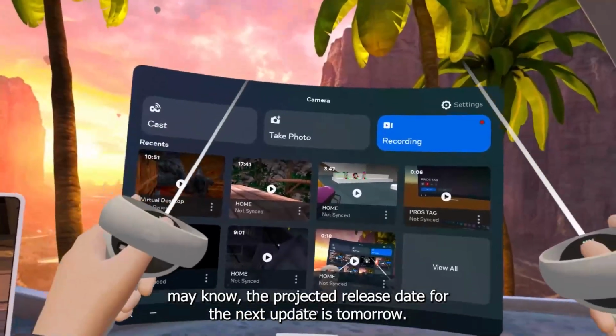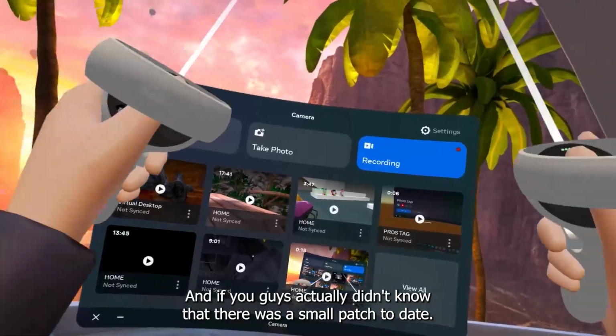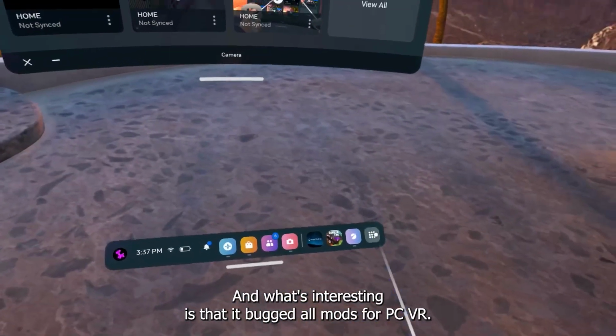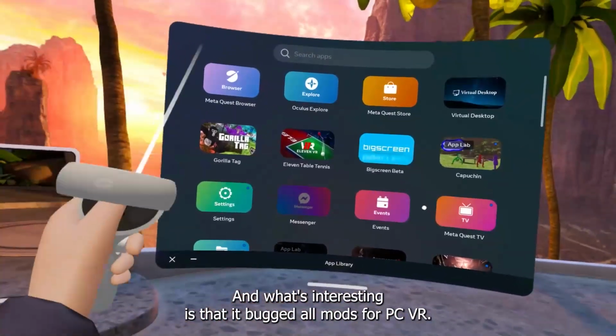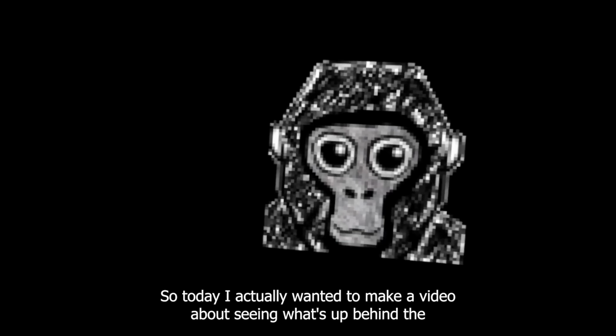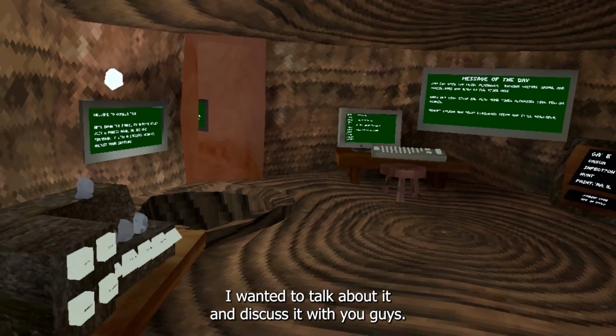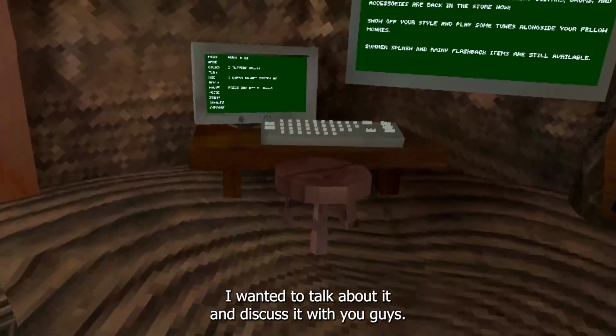The projected release date for the next update is tomorrow. And if you guys actually didn't know, there was a small patch today. What's interesting is that it bugged all mods for PC VR. So today I actually wanted to make a video about seeing what's up behind the blocked off caves. I wanted to talk about it and discuss it with you guys.